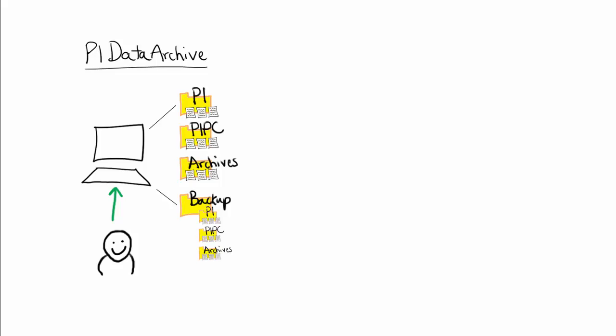On our PI Data Archive itself, we recommend performing a backup and saving the files on a dedicated disk drive. For instance, if my PI Data Archive is installed on my C drive and my archive files are held on my D drive, then if I stored my backup on either my C or my D drive, I would have no protection in the case of disk failure on either of those drives, as I would lose both the original files and backups. However, if I have my backups stored on a dedicated disk drive, I know that in the event of disk failure on either of the drives that holds my PI Data Archive or my archive files themselves, I'll still have a safe copy of my data on my dedicated drive for my backups.